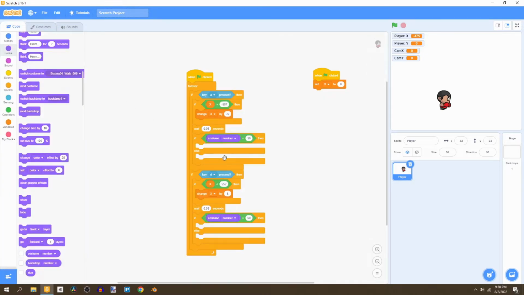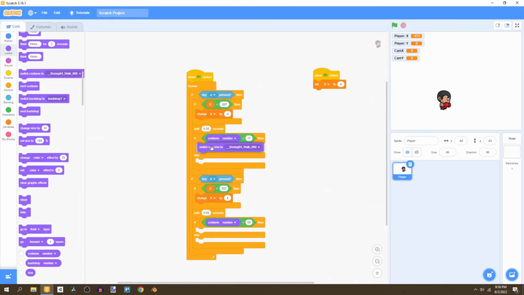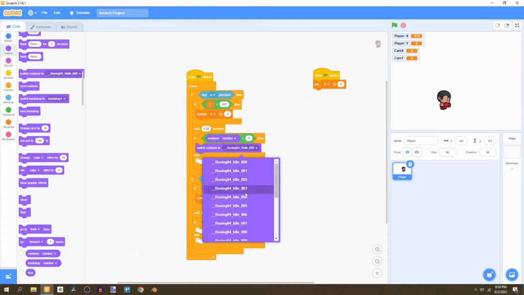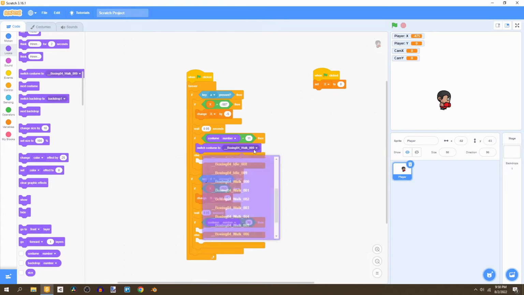So we're going to say if costume number equals 11, then we're going to switch the costume to walk 009, because when we're pressing on the A, we're going to be moving backwards.